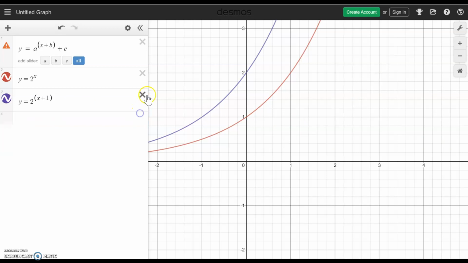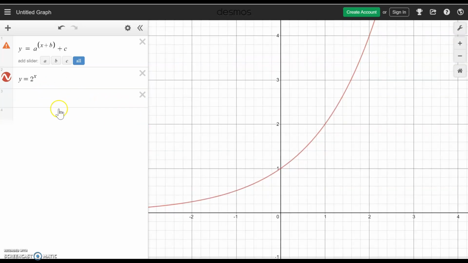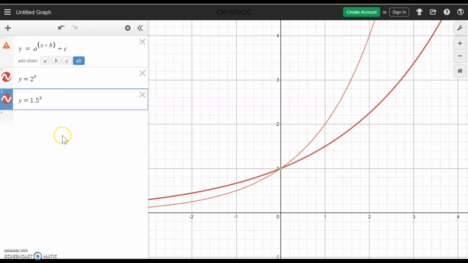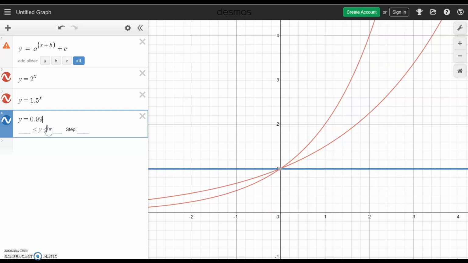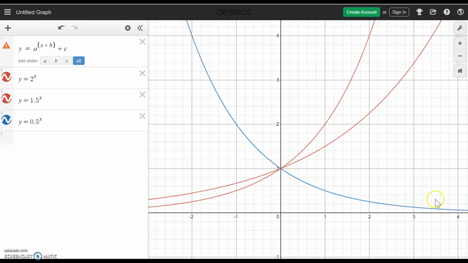The last feature I want us to look at is the idea of growth or decay. So our default one is a growth exponential graph, and we can see that because it's going up, it's growing. And if I use another example, let's say 1.5 to the power of x, we can see that's growing as well. But if that a value becomes a number less than 1, you'll actually see it becomes a decay model. And we can see here 0.99 to the power of x, it's actually going down now. Let's make it more obvious by doing 0.5. There you go. That's gone very, very down.